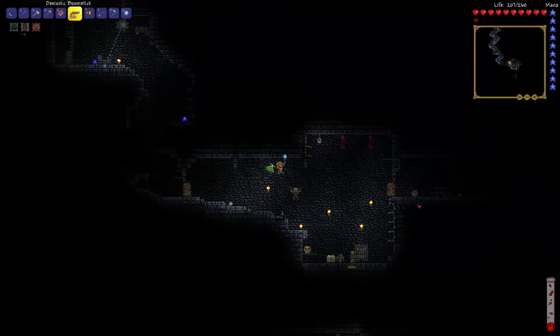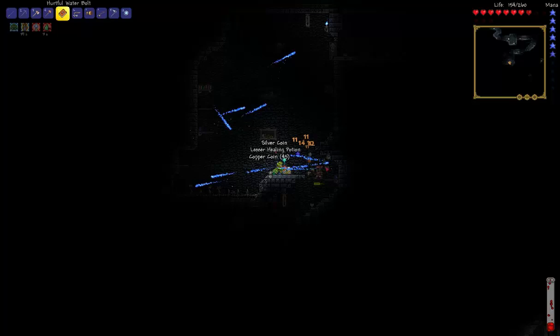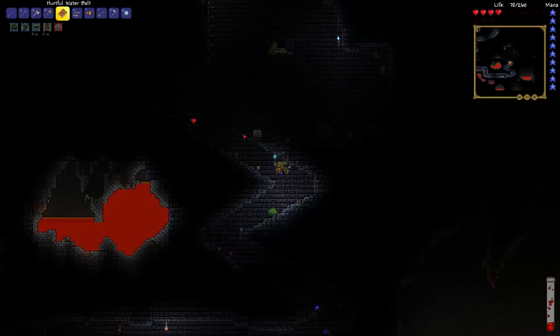Now there's a chest. Muramasa. Oh, and the bone welder. Okay, that's useful. Oh god, oh god, oh god. Magic missile. Okay, I haven't used this in so long, to be honest. God, this jump's actually a bit of a pain.